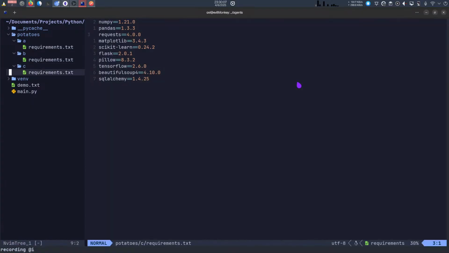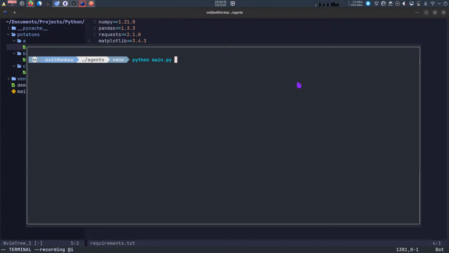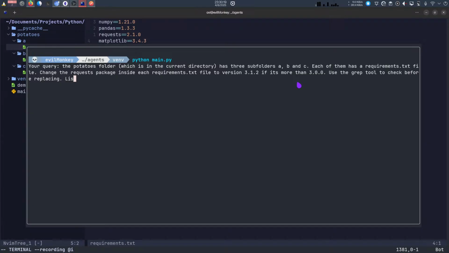So now I didn't actually upgrade anything. List the files you have upgraded.